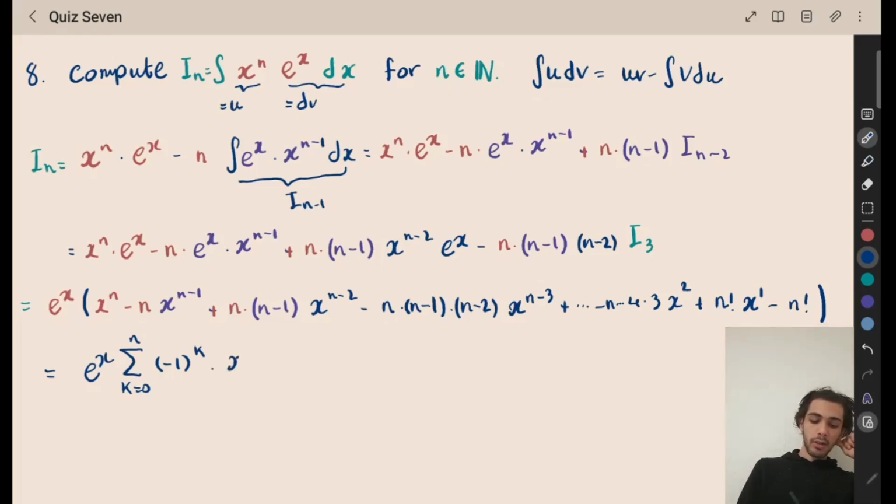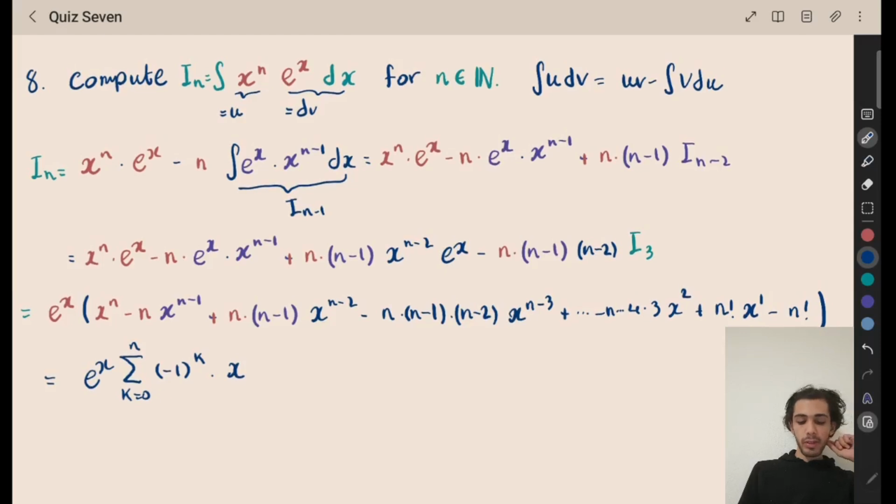Okay, and you always get x to the power of something. I would like to have the first term to be x to the n. Then I would choose, the first term is x to the n, second one would be x to the n minus 1, x to the n minus 2, so on and so forth. I think you see it now. We should probably take x to the n minus k, because if we take that, then it makes sense. As we increase the k, we get less powers. But then how do we describe this coefficient?